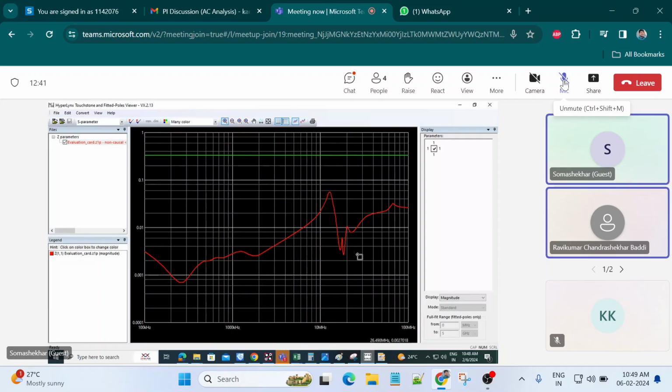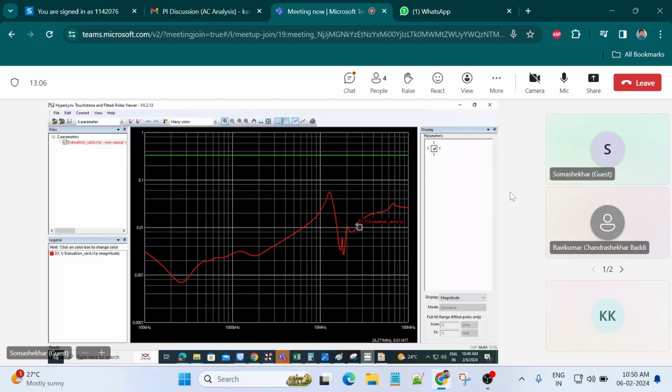There are some voids, some cutouts, some neck widths in between in the shapes. Because of that, they come like this. Upwards is inductive nature, downwards is capacitive nature. Okay, understood: upwards is inductance, downwards is capacitance. Yes, sir. The inductance always goes upwards. Wherever the neck width is there in the layer, it indicates inductive nature.